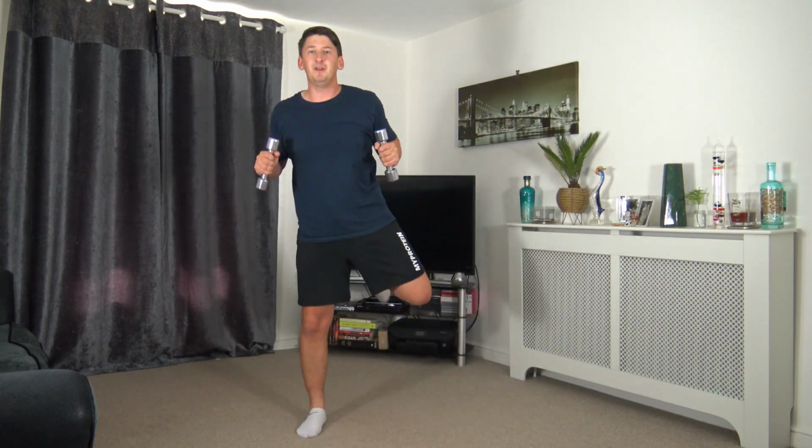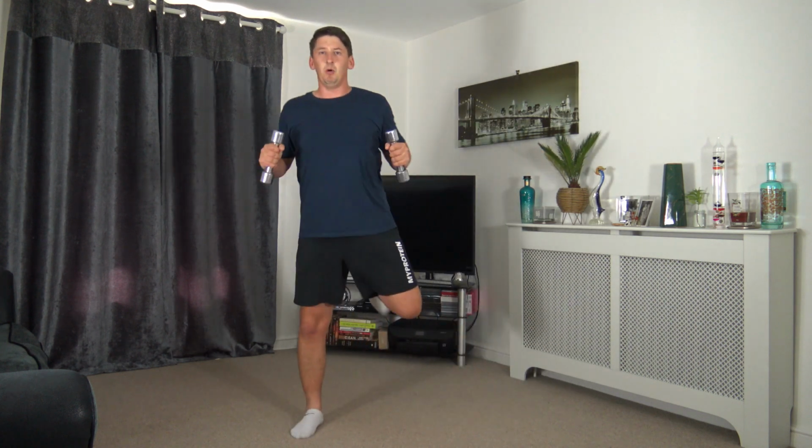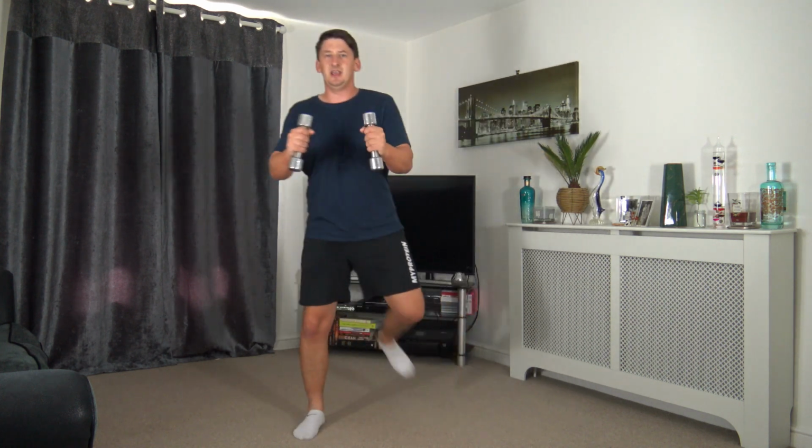Next one, arms out in front. Drive those elbows back, heel flicking up to the side. Curling those hamstrings. Let's get ready to go in 5, 4, 3, 2, 1, let's go. Nicely done, good job. Keeping that nice strong core, chest out as we pull those arms back.